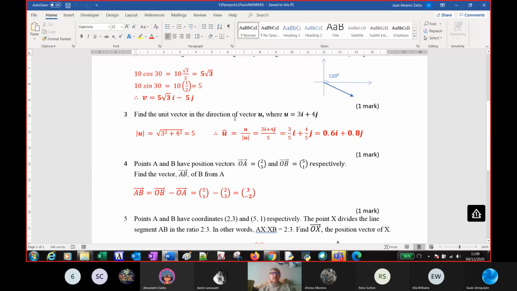And so if we take the vector u and divide it by 5, we'll get a vector in the same direction, but length 1. So in general, what we do is get a unit vector, which is symbolized by the hat symbol. It's going to be the original vector divided by its own length. So 3i + 4j divided by 5. And if we divide out each of the components, we get 3/5 i + 4/5 j, or 0.6i + 0.8j. Or you could write this as a column vector.